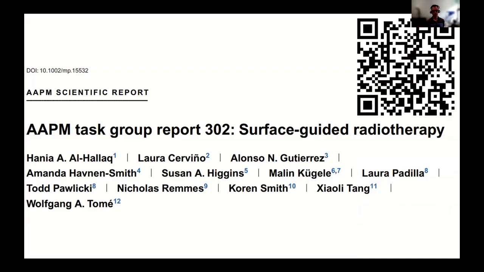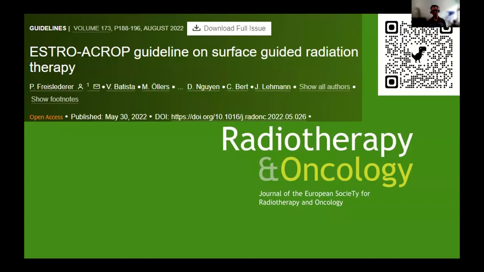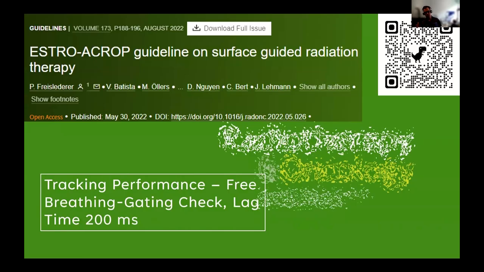So thinking about QA and commissioning, when I've mentioned that specific test, again, I'd reference you to this excellent publication, 302, and then the ESTRO ACROP one as well. They're both very good for all-round commissioning and QA guidance. And thinking of those values that I shared on the graph a couple of slides ago, the tolerance in this guideline is 200 milliseconds.